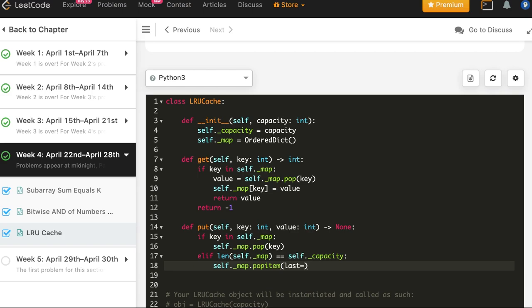And by default it will be true, last equal to true, where it will follow last in first out. So you have to write false here.